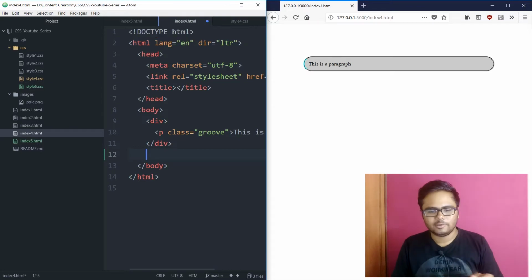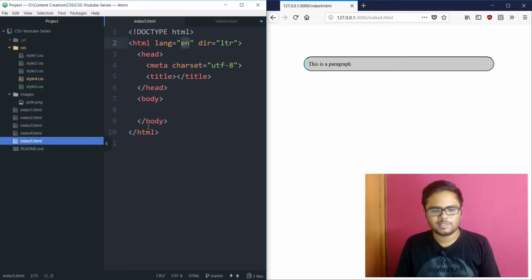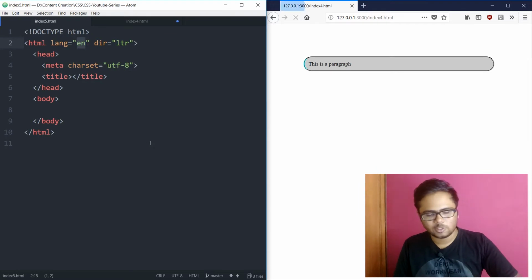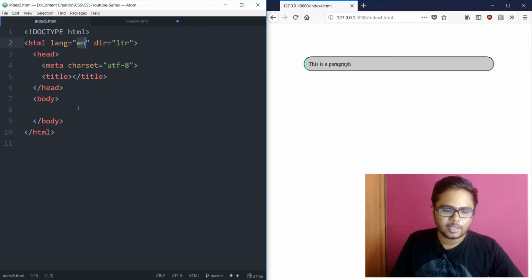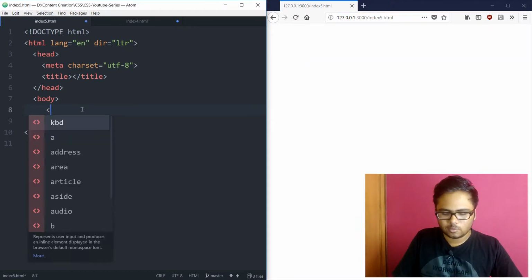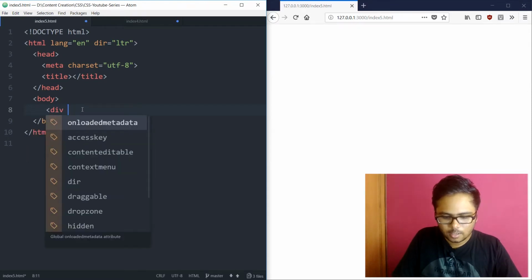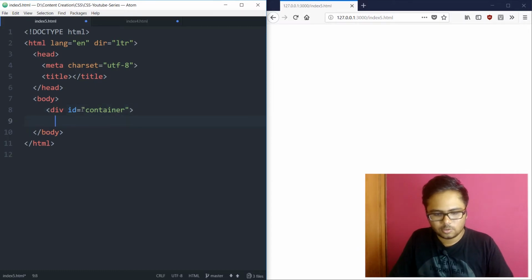And let's continue on with what we were about to do in this video. We're going to talk about the margins and paddings. I've created a new HTML file and new CSS. The reason I do this is I want you all to have the code there on GitHub, so that you could clone them and follow along with me in each chapter, or keep it as a reference for later. Now the first thing is, let's change this to index5.html. And now I would like to write a div here with the ID of container, and close the div.